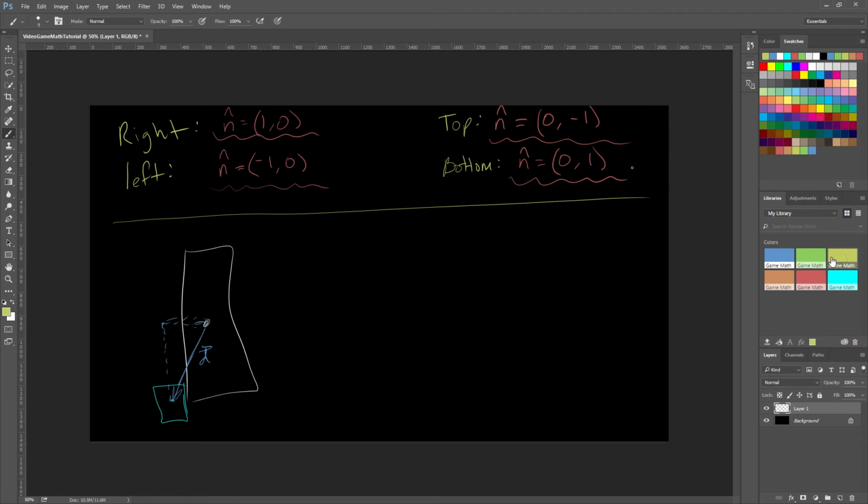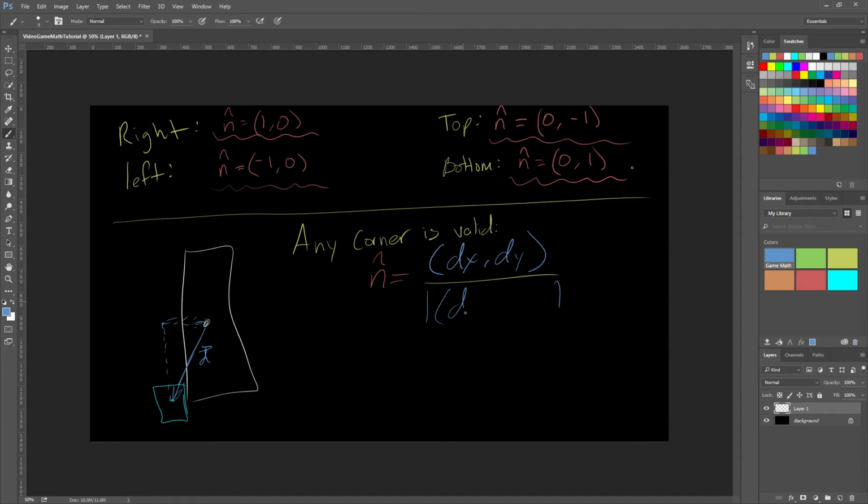So if any of the sides, any corner I should say, is valid, it's the same formula. Normal is equal to the vector change of x, comma, change of y, that vector divided by its length.